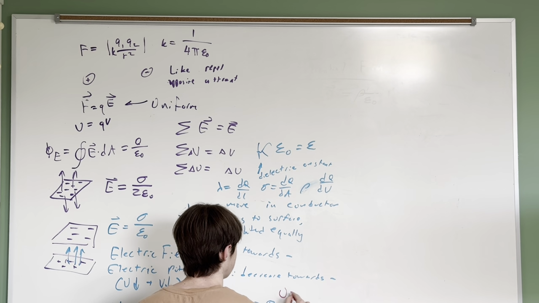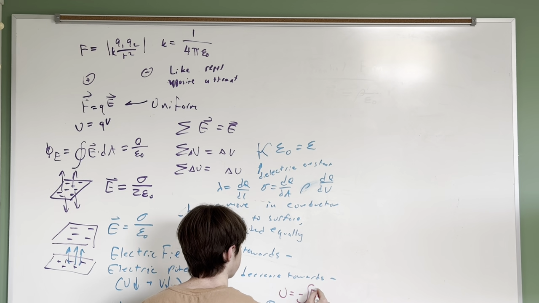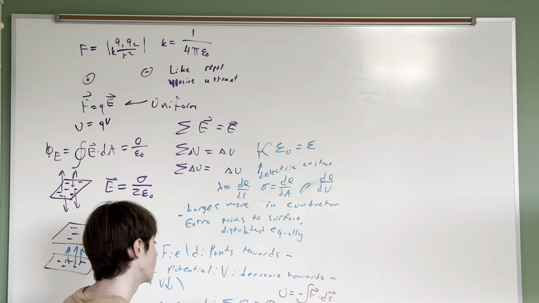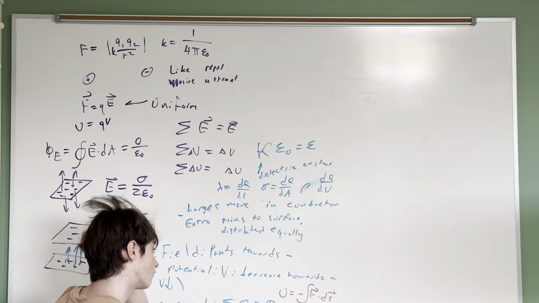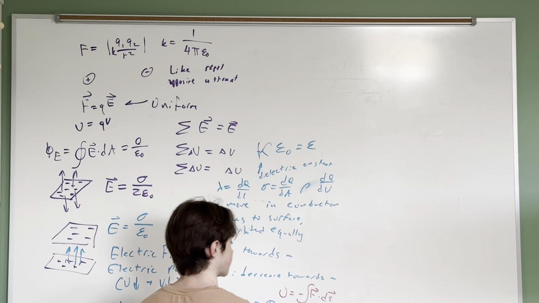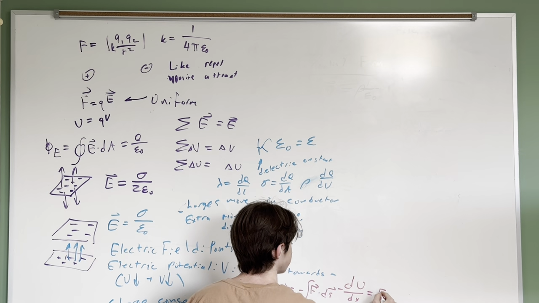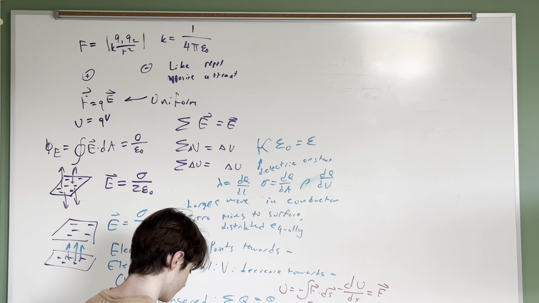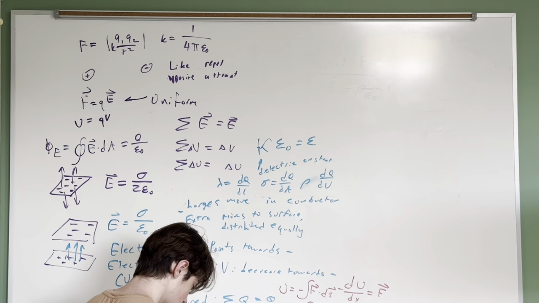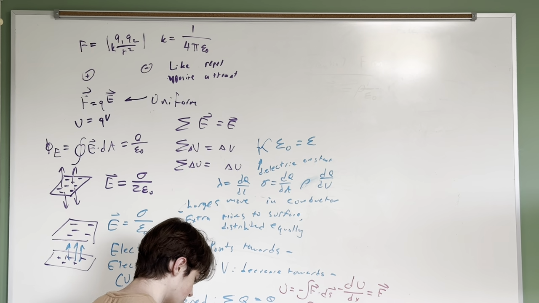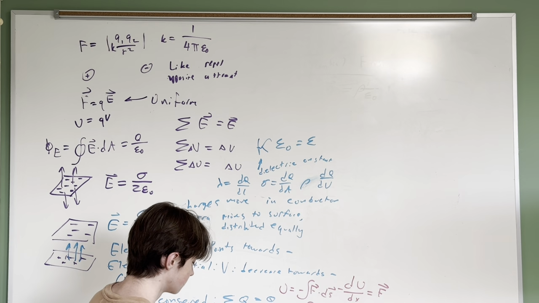Wait, they don't explain what mu means on the sheet. Or maybe they're just saying it's a constant. And potential energy is also equal to negative integral of force ds, so negative dU/dx is equal to force. S is distance, right? Yeah, s is just like x. This is the position vector.